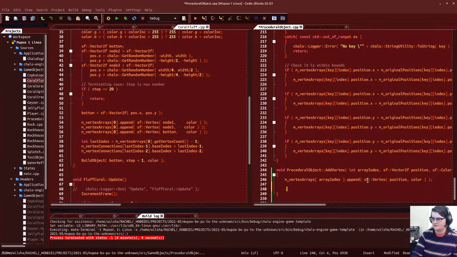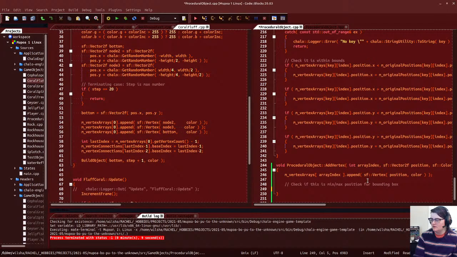Now, check if this is min max position for bounding box. So I guess I can just say set. Do I just want to say set left, set top, set width, set height for everything, and then it'll reject it if it's not good enough, basically? I feel like I can make it a more concise thing.